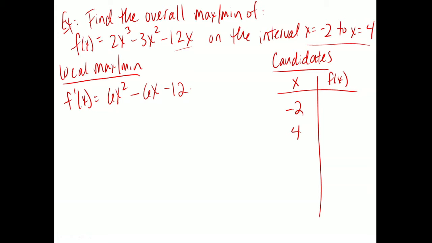All right, now I took the derivative, and again, that's an expression that now gives us the slope at any given point. Well, the question here to find these local maxes and mins, these peaks and valleys, was when is the slope 0, right? That was the whole point, that was going to be my peaks and valleys, right? So as soon as I take the derivative, the next thing I want to do is set it equal to 0. Again, because I'm looking for where the graph is flat. Okay, so now my question is this, right? When is that true?